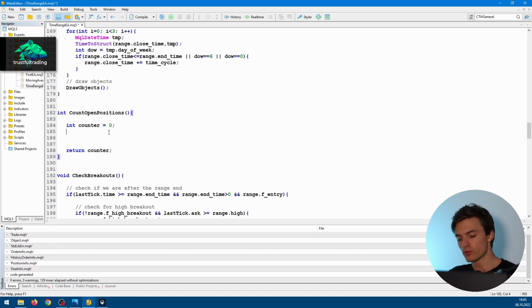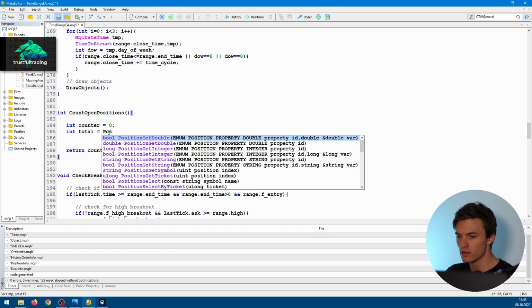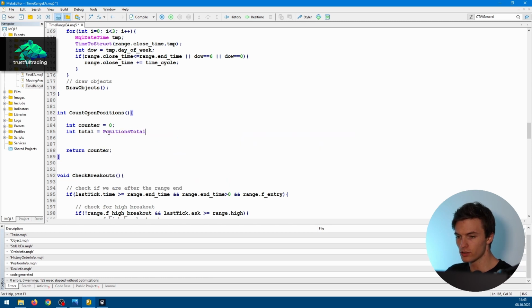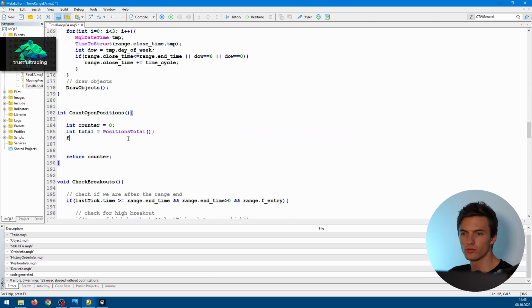Okay, and now what we do is to again get the total amount of open positions at the current time. So int total positions total. And now again, we use a for loop to loop through all open positions. And we just set the index again to total - 1.